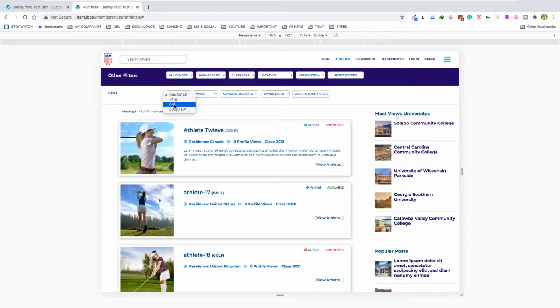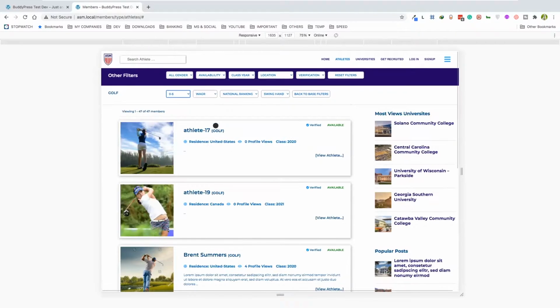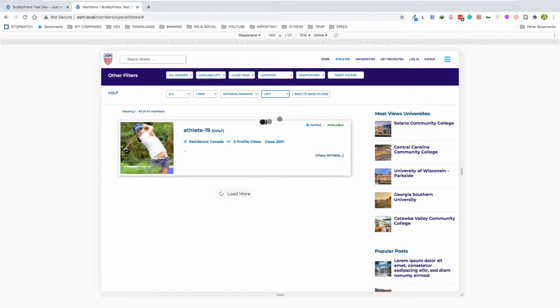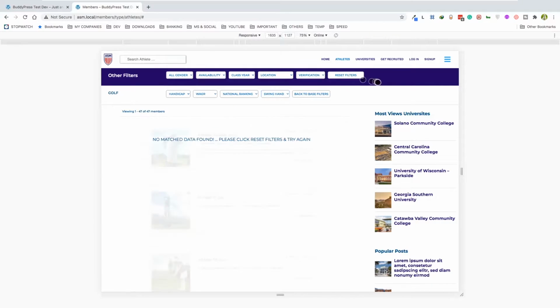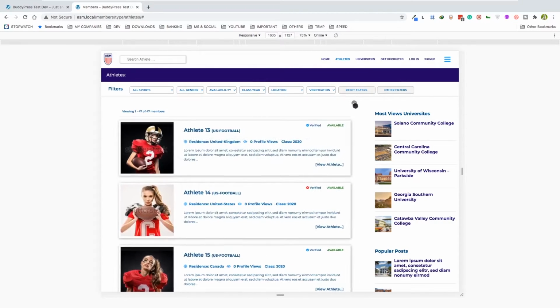We can choose this, and let's say a range is isolated, and then among these we can go to swing hand. Let's go with the left, and it isolates it for us. And we can always reset the filter and go back. All these are going to be covered in detail, down to the code level, in the upcoming videos. Now let's just focus on this item right here.